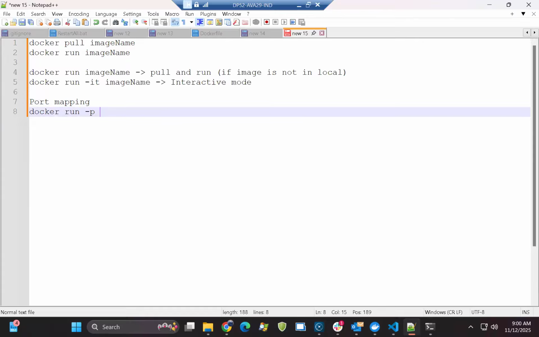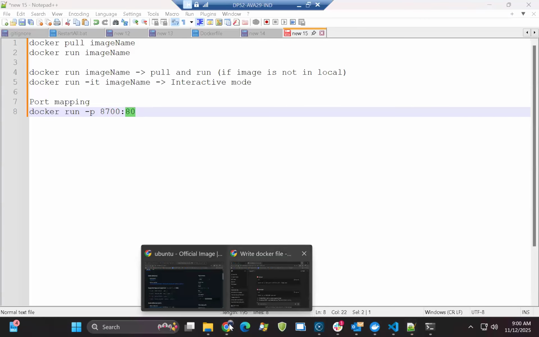Suppose I want to run my application image on port 8700, but actually the application is running on port 80. Correct? My application is running on port 80.